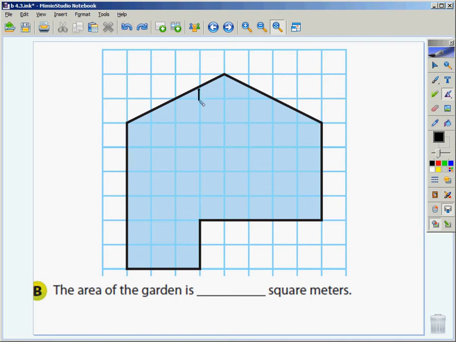I could have drawn a line in this way. This is a trapezoid. I could have drawn another one in here. This is also a trapezoid. This is also a trapezoid. I could have added 3 different trapezoids together. Still would have worked, wouldn't it? I could have done this: a line right down the center and a line right across here. This, in fact, may be one of the easier ones because these 2 trapezoids are exactly the same, and then one little rectangle. Does it matter where I draw it?